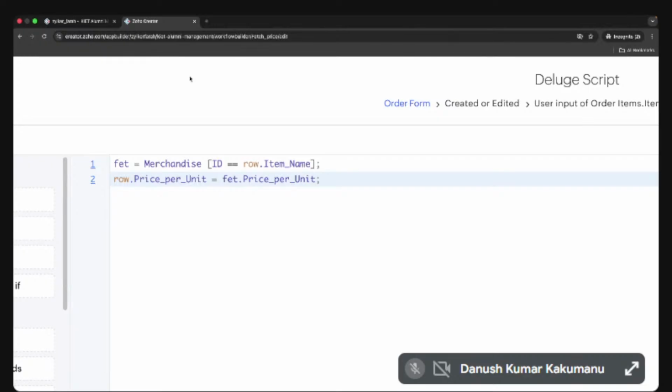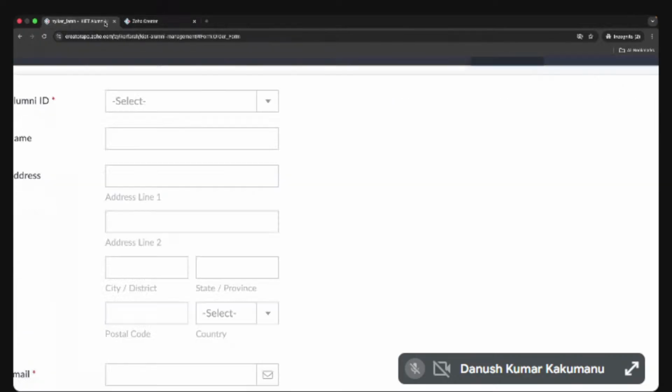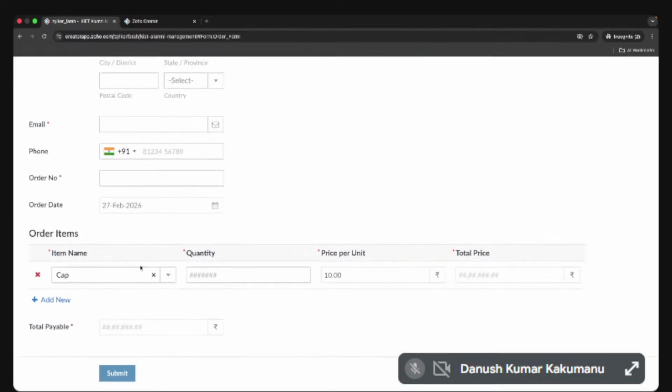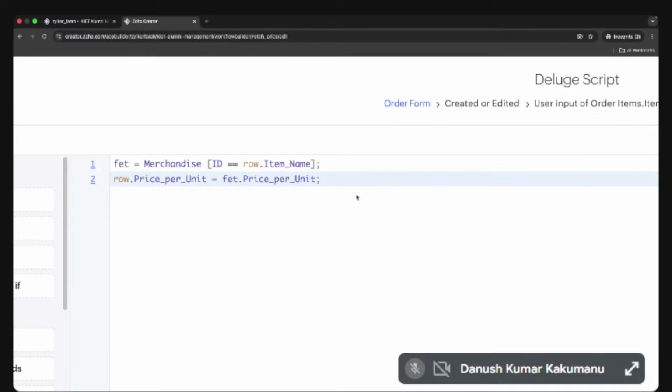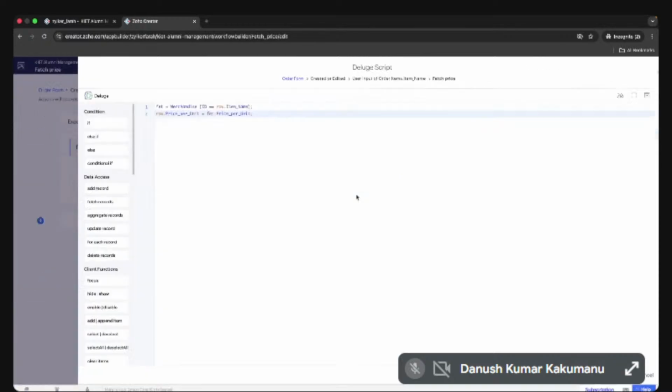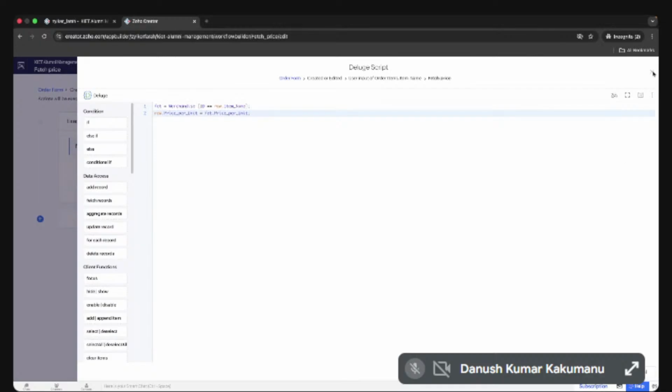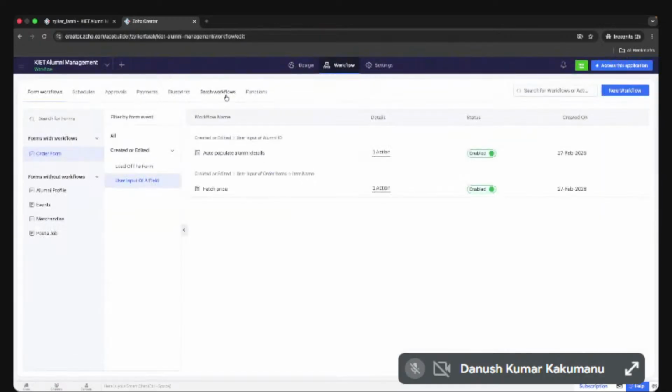Is everyone done with this workflow? Did you get the output? Super. Most of these workflows are chronologically or logically related. So we'll go to the fourth one. If you're done, you can press update or save, close, and come back. Here also the categorization is based on the form and then by events in the form. The fourth one is also on the order form.